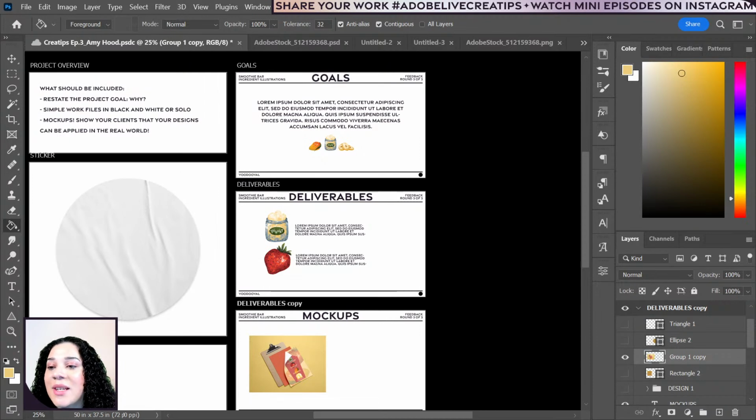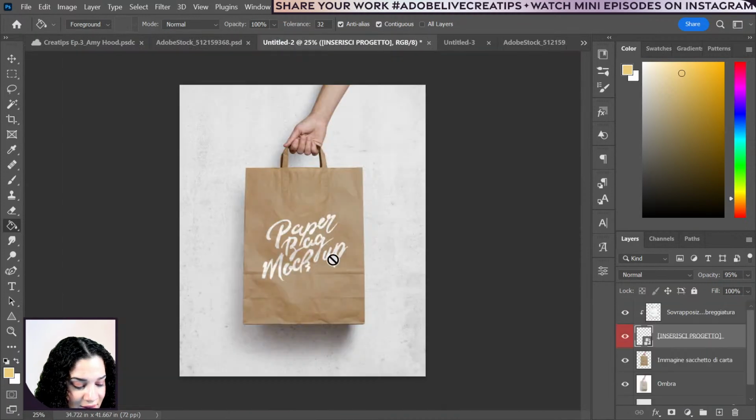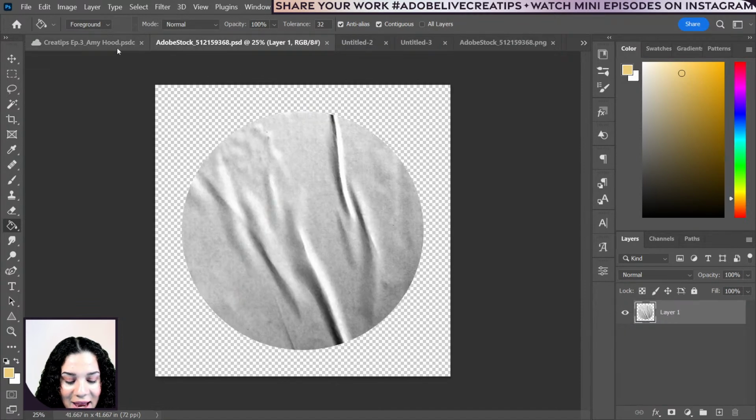I would do maybe some stickers. I think it's good to have 3 different images showing your client what it can look like in the real world. So I would do a sticker, and then I also had one just in case we had time that was a bag to show what it would look like if someone took takeaway from the smoothie bar. But yeah, that is all the time I have for you today, folks.